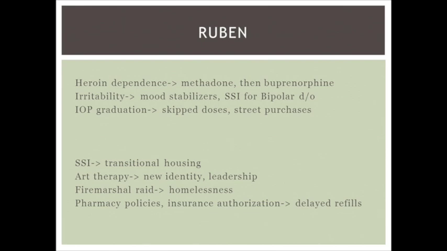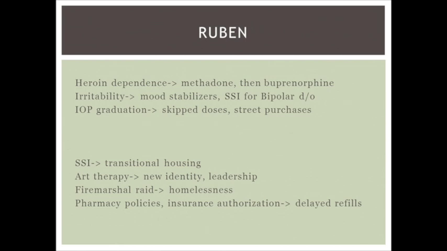Another factor that came into play is that he couldn't fill his buprenorphine prescriptions after graduation. He had been getting buprenorphine from the hospital pharmacy, and after his discharge from the intensive program, he had to go to outside pharmacies, who it turns out often didn't have it in stock and didn't want to have it in stock, would not order it. It turns out that some pharmacies out there don't want the clientele of opioid-dependent people. This is the problem we were able to identify and lodge some complaints around. And then insurance authorization was another structural barrier. His insurance plan, after discharge, put up a lot of barriers to him getting access to buprenorphine, and that delayed his refills.